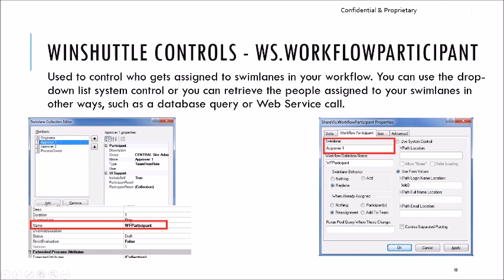Or I'm going to search an employees list and say, who is Justin's manager? And take Justin's manager, his email address, or his login information, store it in a field called Field 3, and then we have a swim lane called Manager. We're going to replace that swim lane for the workflow that we call capital expenditure request, PO request, or expense report.